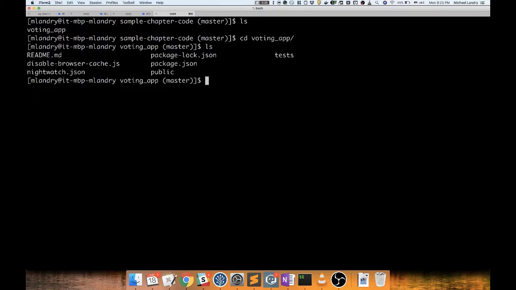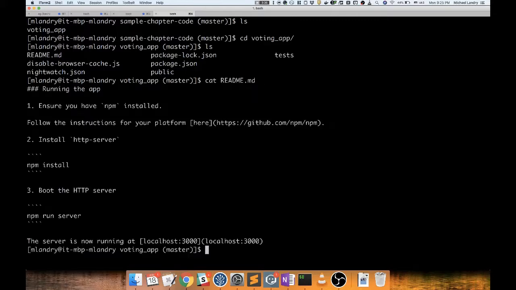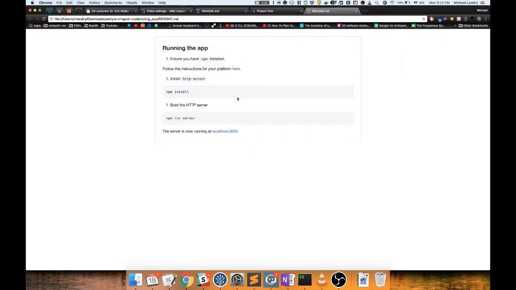The first thing I like to do when I'm in a new application is look at the contents of the README file, because that usually has good information, especially regarding how to get started on applications. We have some instructions here that are suitable, although if you have a markdown reader, that's usually ideal for MD files. So let me just bring this up in Chrome, since I have a Chrome extension that can render markdown. But you can use whatever markdown renderer you want. So this is the contents, just in a little more formatted form. You don't have to do this. Let's go ahead and follow the steps here.